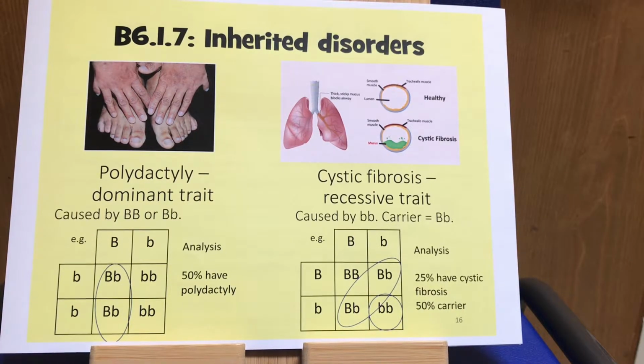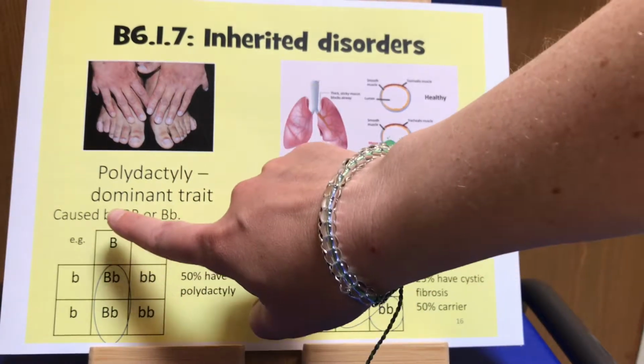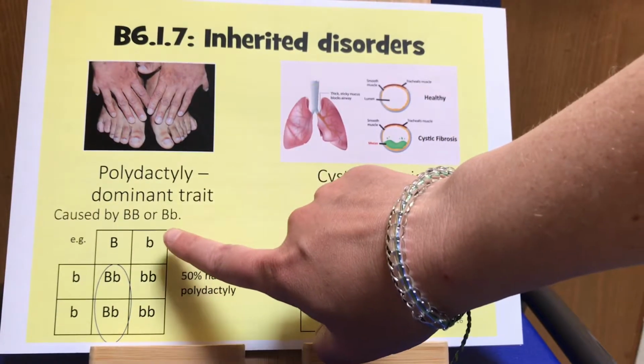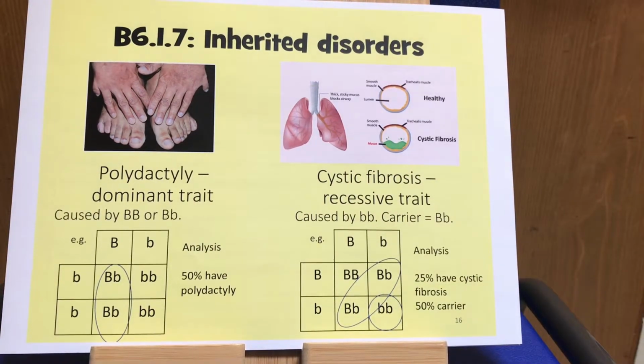Polydactyly, having an extra finger or toe, not a life-changing situation to be in, so you're probably not going to have embryo screening to find out if your offspring's going to have it. Because it's a dominant trait, it's actually quite common. And because it's a dominant trait, it will be expressed even if only one of those alleles is dominant. So as we can see there, it's caused by two big B's, so dominant alleles, or a heterozygous genotype, one big letter, one small letter, because that dominant trait only needs to be present in one allele in order to have that trait.